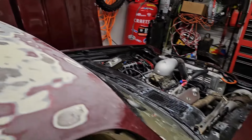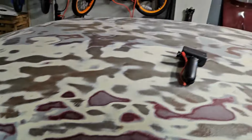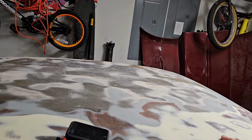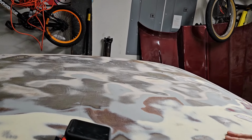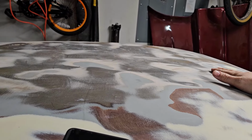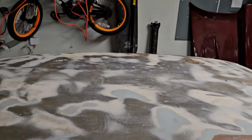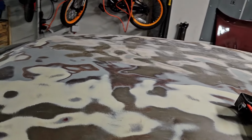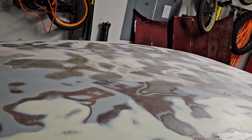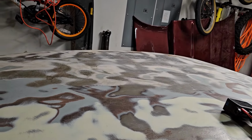The car's paint currently isn't really too bad, but the roof on the car started cracking, so I sanded down the roof, and there's just some thick Bondo spots, so I might need to do a little bit of metal work on the roof possibly. But right now, all I got to do is sand the surface rust off, give it one more good block, and I'm gonna do a direct to metal.